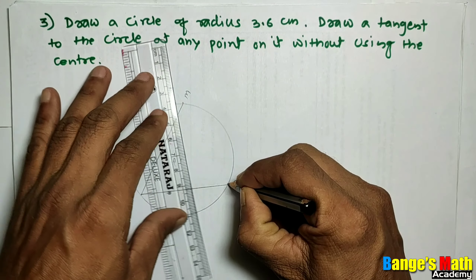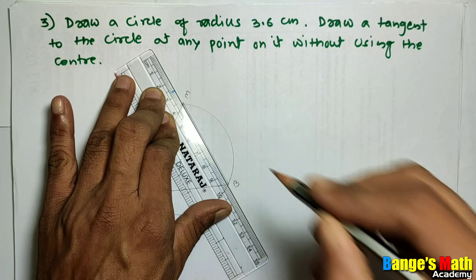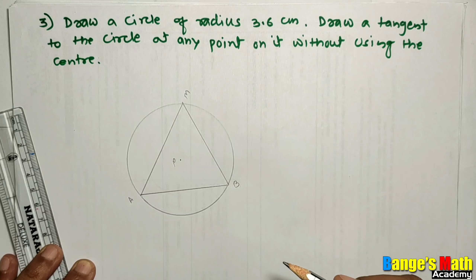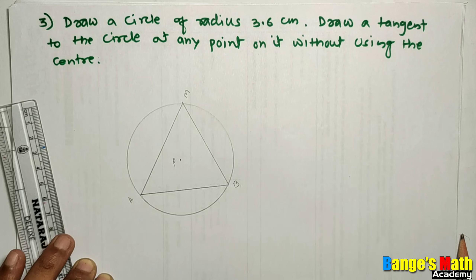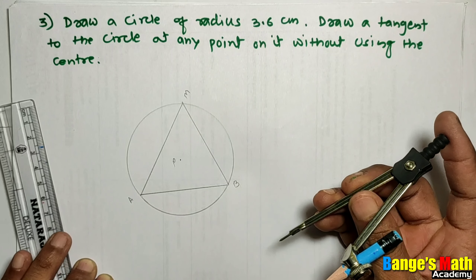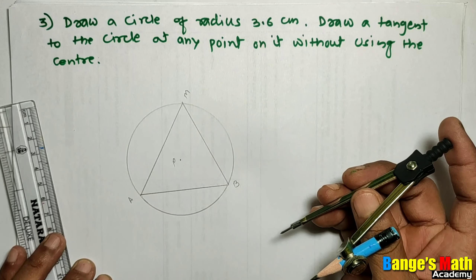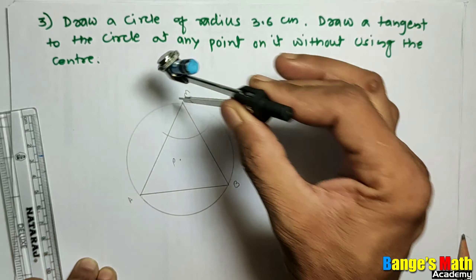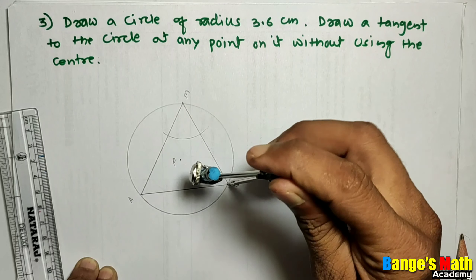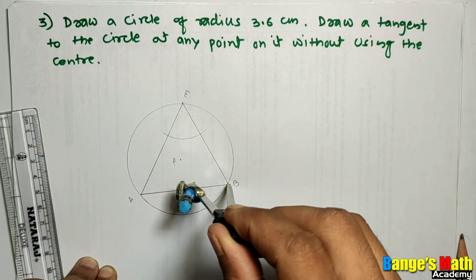And join segment MB. We have to draw the tangent to the circle without using the center. We can draw tangent to the circle passing through point B and also through point A. To draw the tangent without using the center, we use the tangent-chord angle theorem, also called the alternate segment theorem. Take a suitable distance in your compass, put the still point on point M, and draw an arc like this. Then, keeping the distance same, put the still point on point B and draw an intersecting arc to side AB and its lower side.